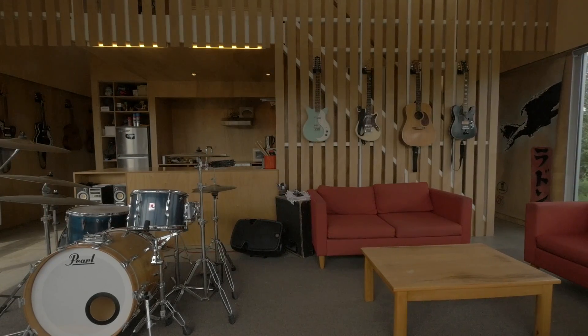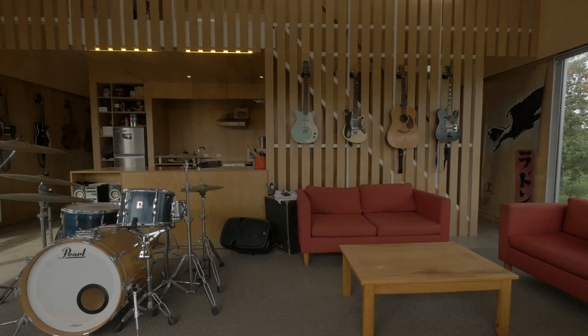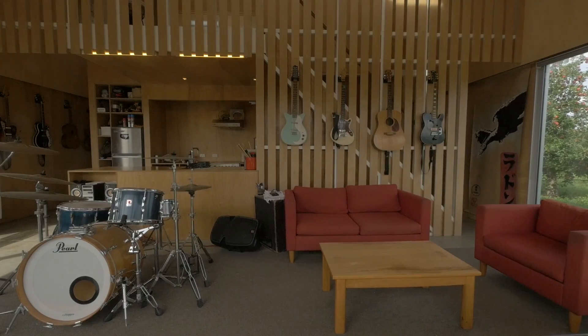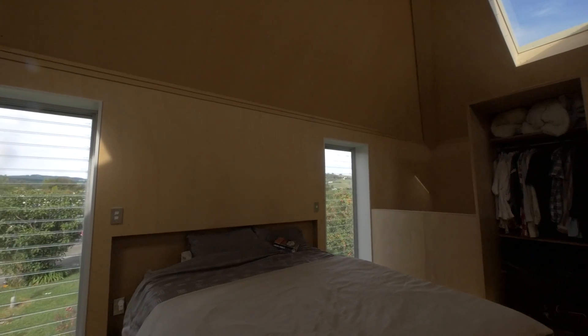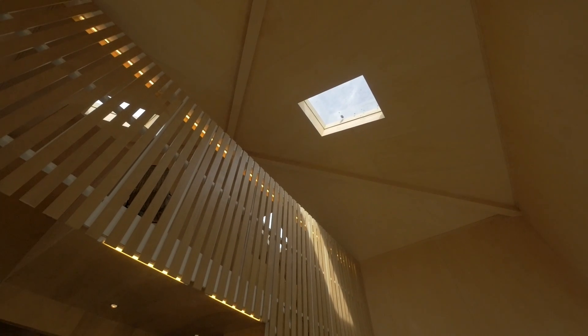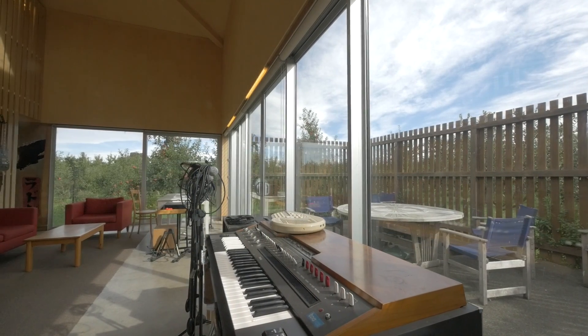On the inside of the building there were two types of plywood used. The plywood set below the 2.4 metre datum is incorporated into the furniture and the vertical screening which divides the living room from the bedroom at the lower level. You go through that to get to the stairs and in behind to get to the bathroom and the office. That was done simply by cutting the plywood into 100 millimetre strips and setting it onto framing which is painted white, giving access to the mezzanine floor above. The asymmetrical roof and the combination of the position of the windows and the skylight provide plenty of light throughout the house and a feeling of spaciousness, even though it is only 80 square metres over the whole building.